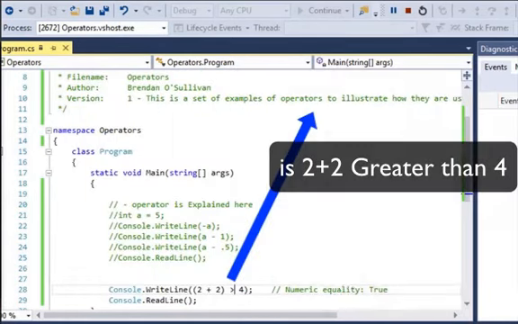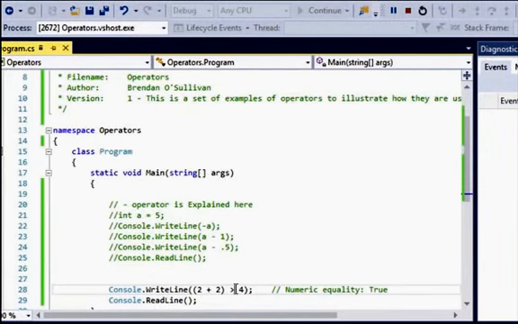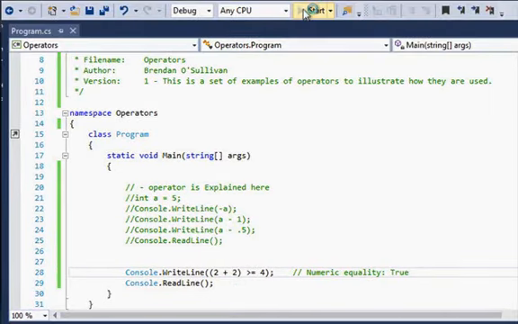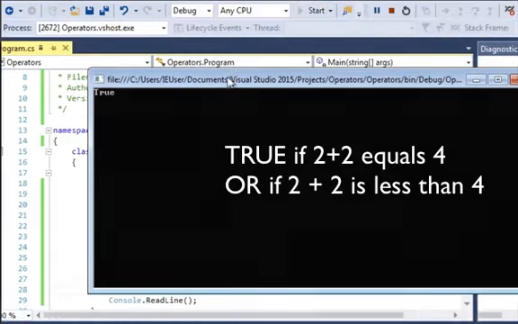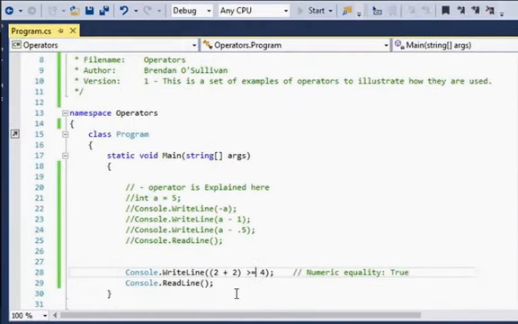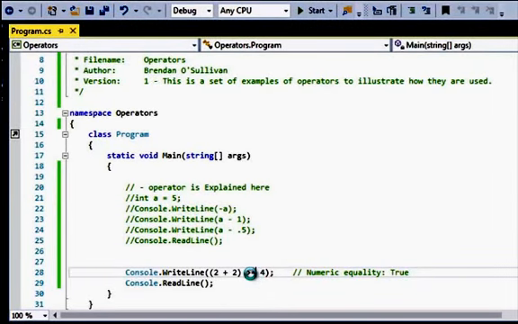However, if you change that operator slightly and ask, is 2 plus 2 greater than or equal to 4, then it should return true, because 2 plus 2 is equal to 4. Very good, so just a slight difference in operator there. That covers the possibility of something being greater than or equal to. You can of course have the less than operator as well, which just flips the opposite way.